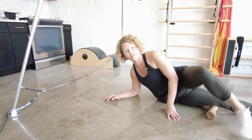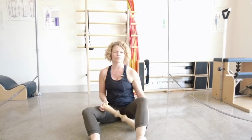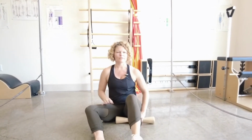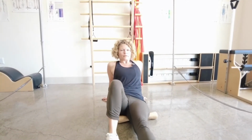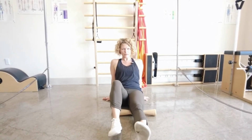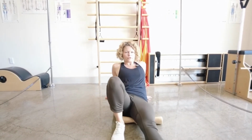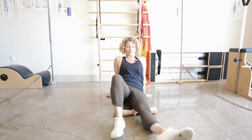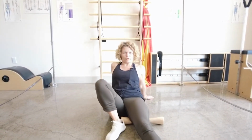Okay, then the last aspect here that we're going to do for our massage portion is the hamstrings. And that's kind of what I'm digging about using this wooden roller lately, is it kind of encapsulates and squeezes in the hamstrings as well as the calf. And the hamstrings start all the way up at the sit bone or the ischial tuberosity, so make sure you roll up that far, or massage, whatever you're using. And also turn the leg, kind of windshield wiper it side to side, because it's hamstrings, there's more than one.